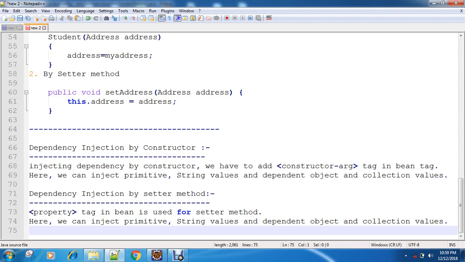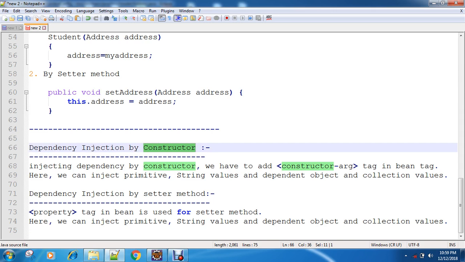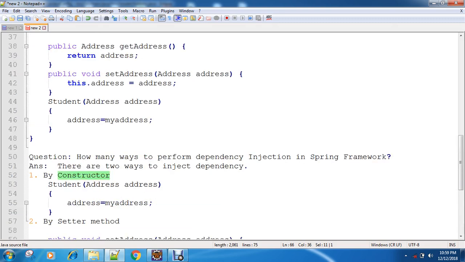Now there is a point: what is the difference between these two? Some questions: you can say constructor cannot provide partial injection, but with setter method we can provide both partial as well as non-partial.